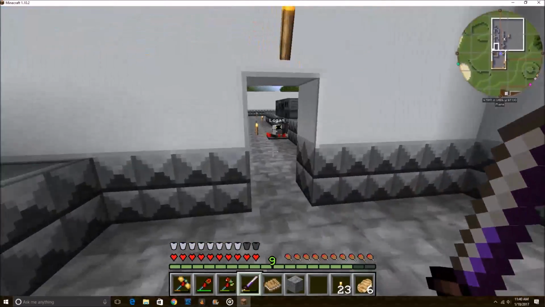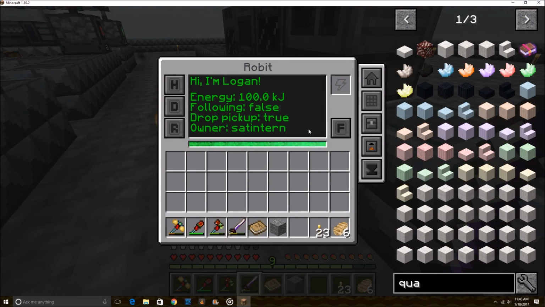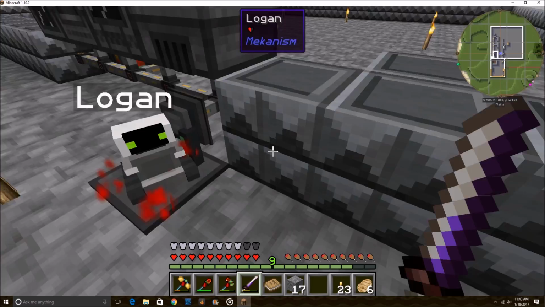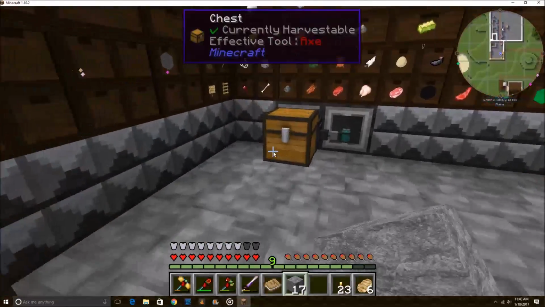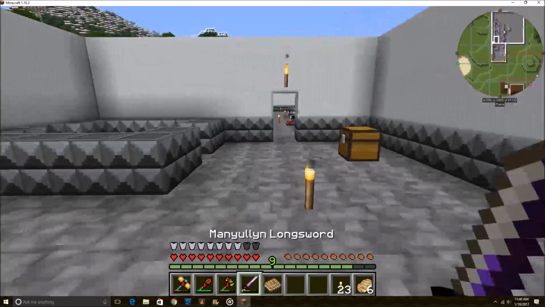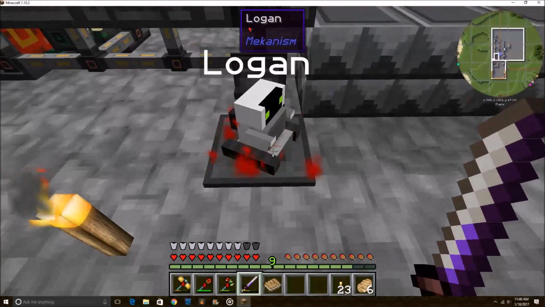Yeah. So there he is. Logan's just sitting there having a good time. So I'm going to leave him here. Just leave him there for a minute. Just let him be. And whenever I go mining or something, I'll take him with me. But yeah, now I got a little companion here at home.